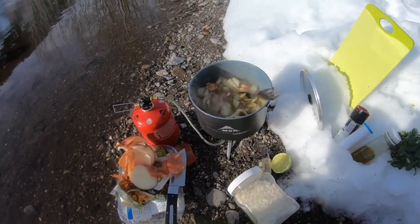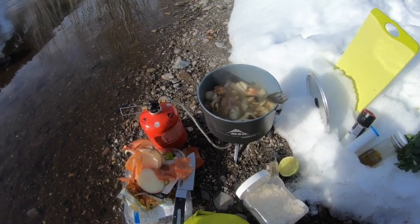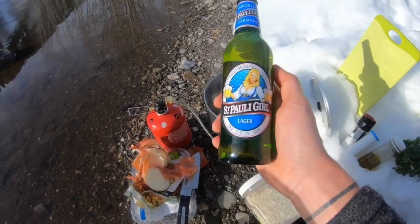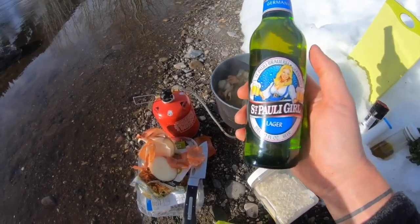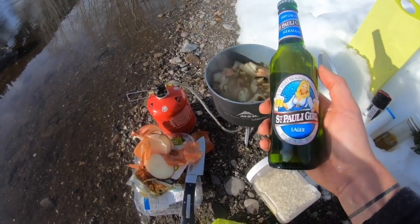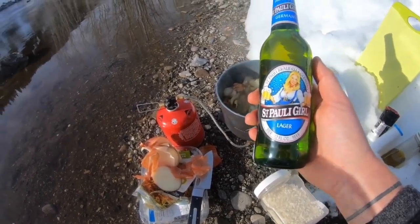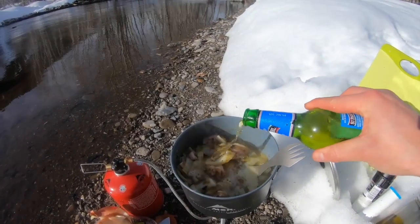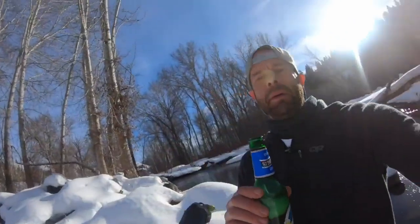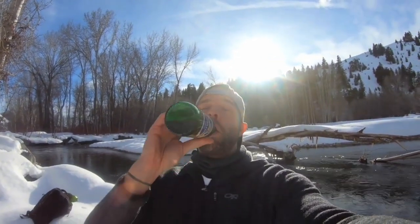And one extra special ingredient I have packed today is a beer. And I'm sure St. Pauli would be more than happy to help with our recipe today. You can add a little bit of water too here, but I've got the luxury of packing in a beer today. And yeah, a little mint. Cold beer in the snow really hits the spot.